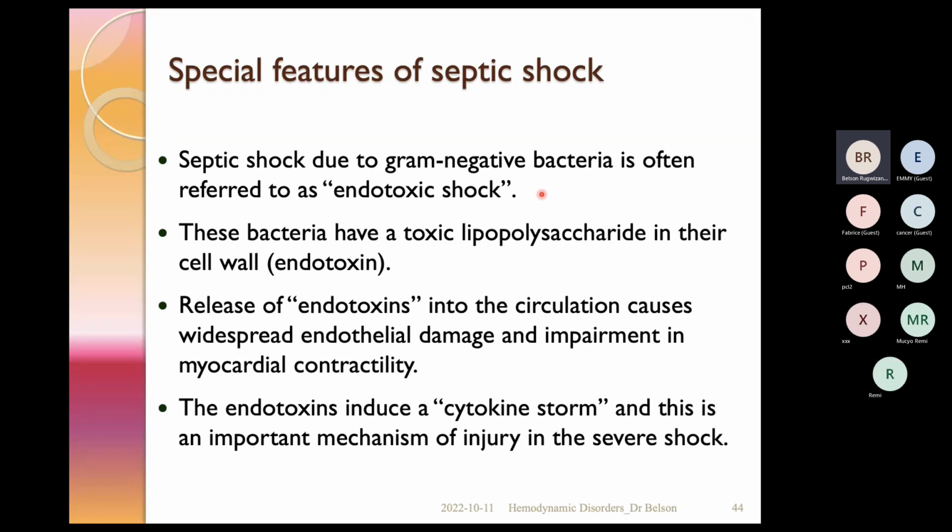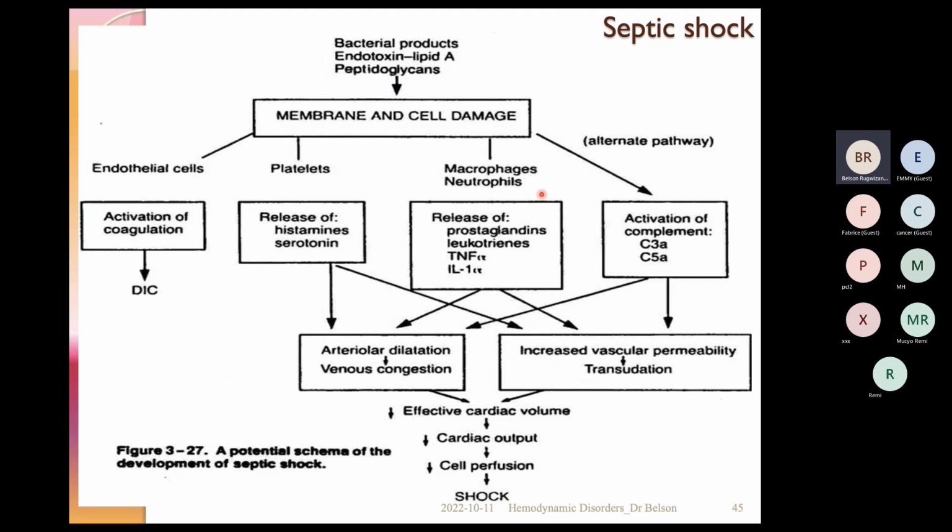So icyo nshaka kuvuga hano nuko infection, you know that it is usually characterized by high fever. Muri septic shock sometimes it is the opposite. Abafite very low temperature, 35 n'igice. The norm is 36.5 up to 37. Ariko usanga yagiye muri hypothermia. Aho rero ntabwo ari ikimenyetso ko atari infection, ahubwo it may be a sign that there is a very severe infection. So that is also a clue you must keep in your mind.